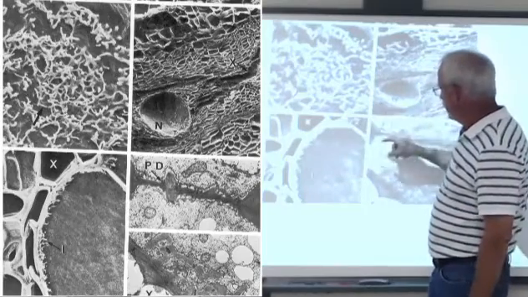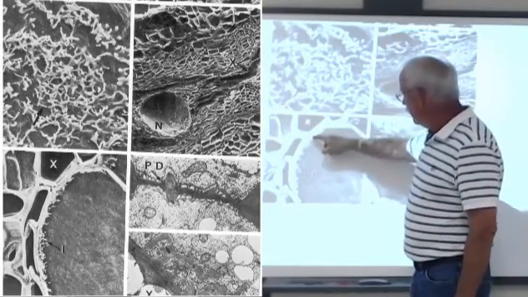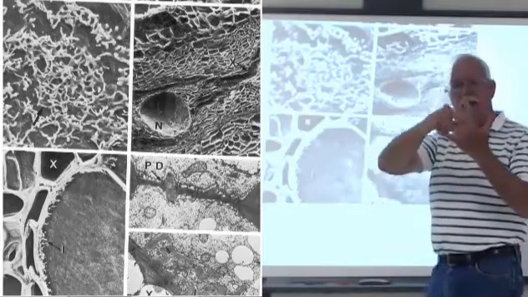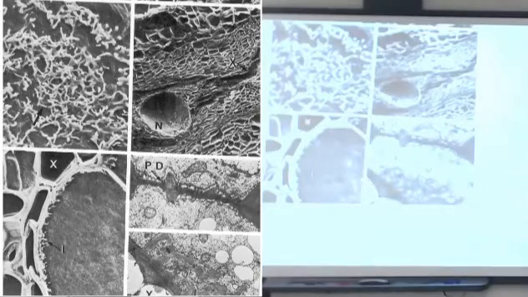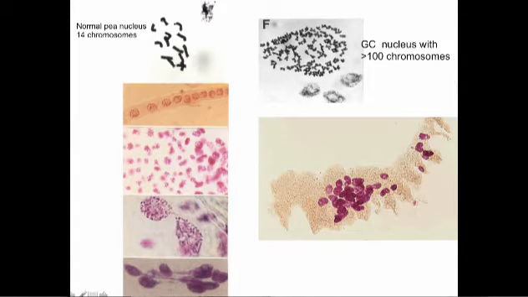So the plasmalemma is greatly invaginated as it goes around these ingrowths. Much greater surface area for active transport of photosynthate. The nuclear condition is another fascinating part of how these plant parasites change the host. As an example, these are the chromosomes in a normal P nucleus. In the diploid condition, there are 14 chromosomes.